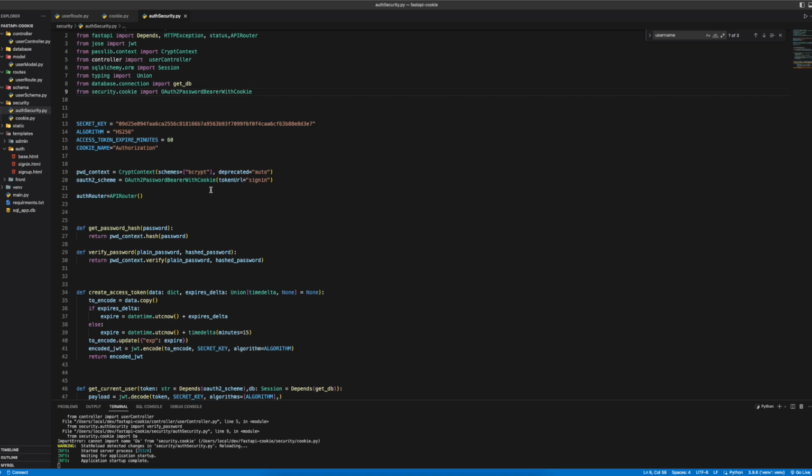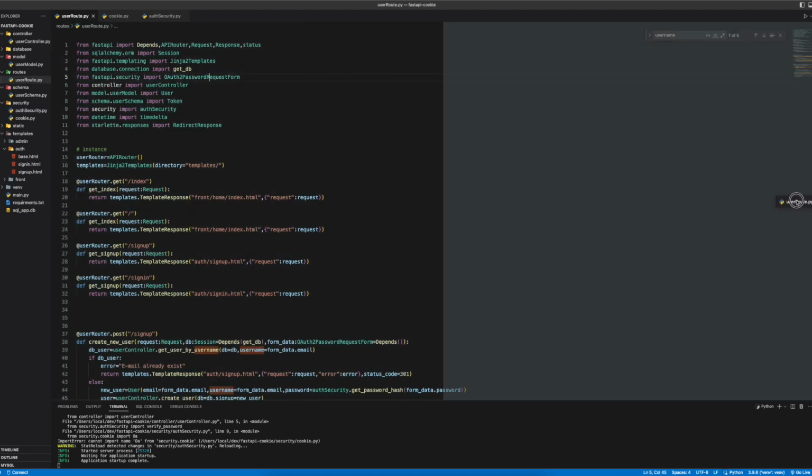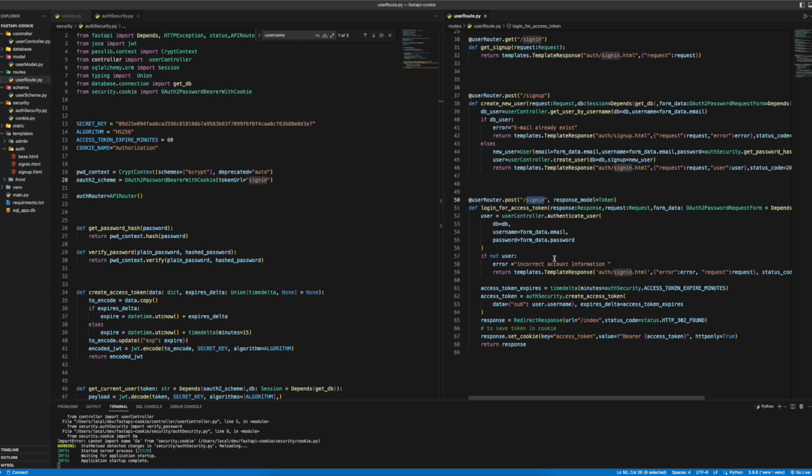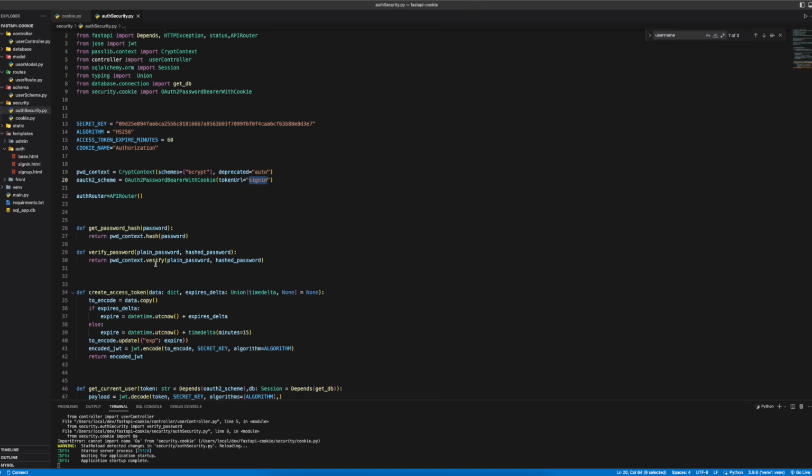and what's important to know is that this token URL should be the same path as from here. If here we are going to create a token under this endpoint, this endpoint should be our token URL. If you have a different name, it will not work.